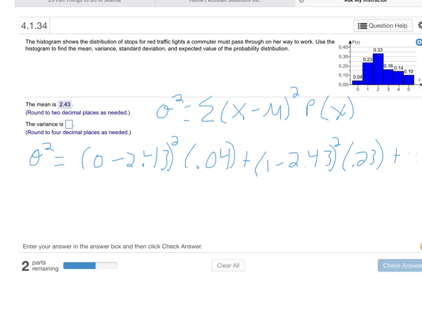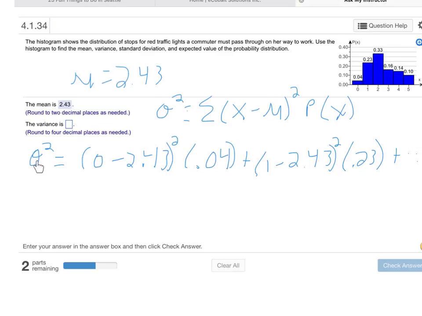I received your question. Looks like you figured out the mean here was 2.43. Mu is 2.43. So you were able to calculate the mean, but you were having trouble with the variance. And here's the formula of variance. It's the sum of the individual score minus the mean, quantity of that squared, times the probability. So over here, this is the individual scores, this is x, and this here is p of x.